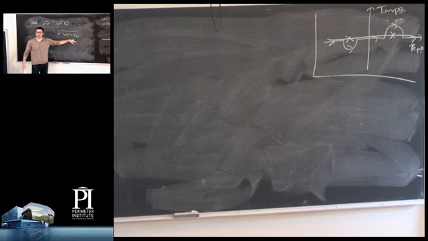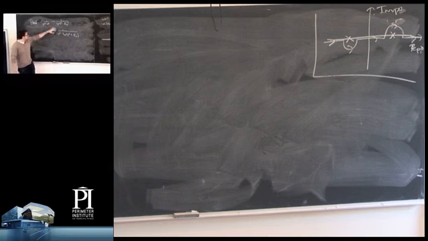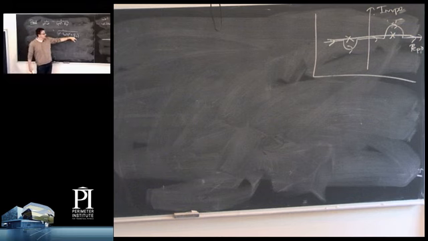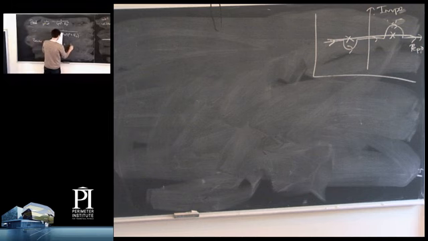So why have I done this? It's because now we can see exactly where this function, this 1 over p squared minus m squared, was what was appearing in the integrand of this integral. And now we can see exactly where this diverges. It diverges when p0 is equal to EP, and when p0 is equal to minus EP. The residue at p0 equals plus or minus EP is plus or minus 1 over 2 EP.